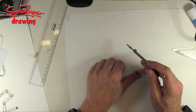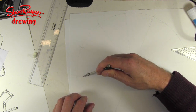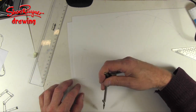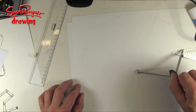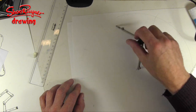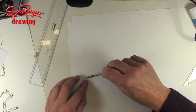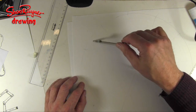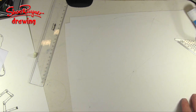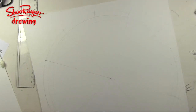Now I'm also going to do another circle, so a lot of this is going to be erased afterwards. I think my drawings are probably going to be, so right, that's my tick-tock line and this is going to be my top drawing line. And in fact I'm going to put another little line around there so that I know that that is my tick-tock line, like that.